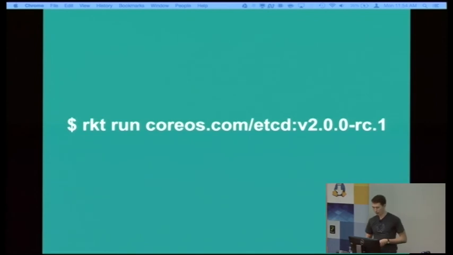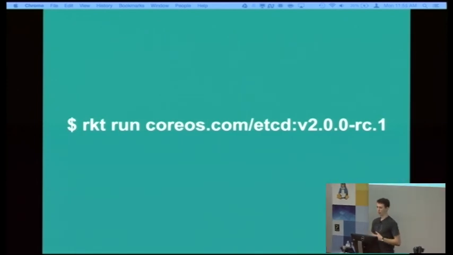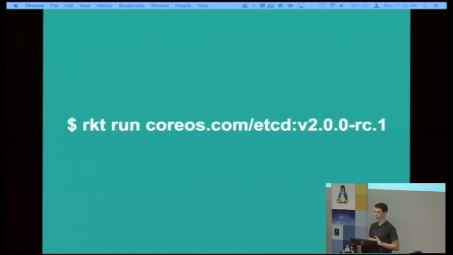Rocket, as I said, executes directly under the process. And in practice, the rkt run command lines look something like this: rkt run, and then say coreos.com/etcd, and then a version number. And again, this is the magic where we take this URL and transform it and discover the HTTPS URL of the image, all done statically.